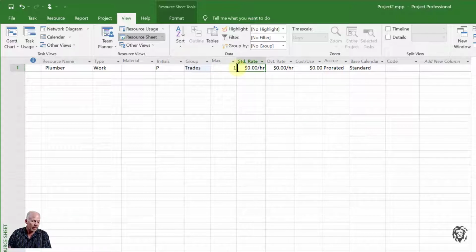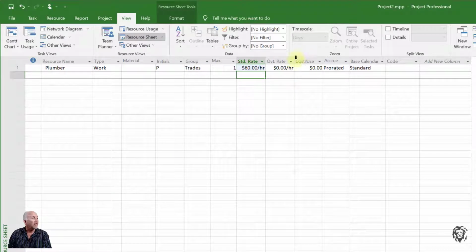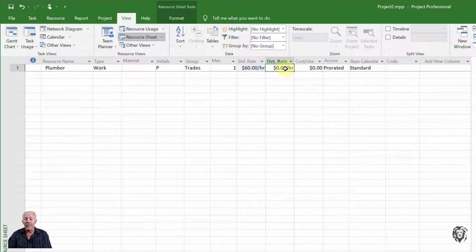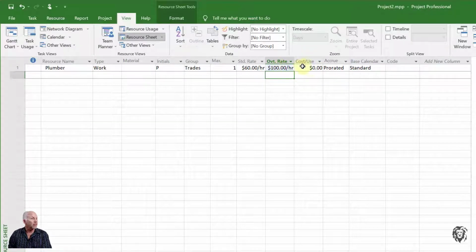And now we're just going to capture the hourly wages, if you will. And now this should be your fully burdened cost to the organization, because this is what it costs you to actually have this individual working. I'm just going to make up some values here. Sorry, $60 an hour. And then it is helpful, certainly, because we may choose to use overtime in order to compress our projects later on. So if you have an overtime wage that you're going to suffer if you assign overtime work, it's good to put it in there. And it may be appropriate to put in a cost per use.